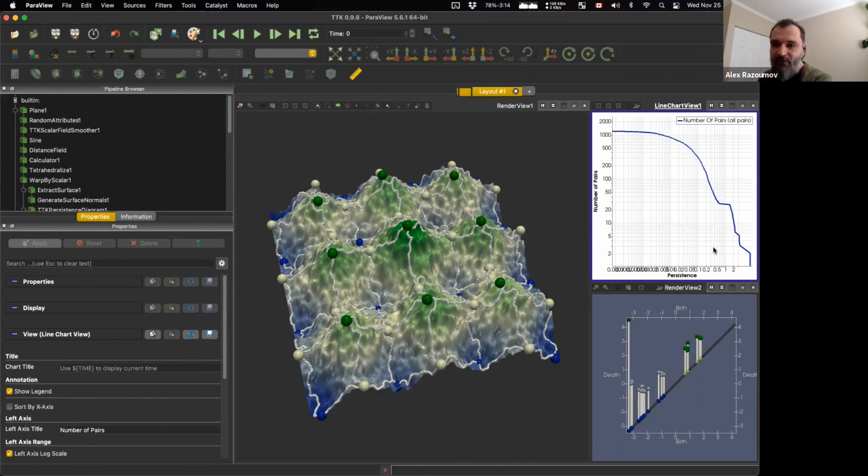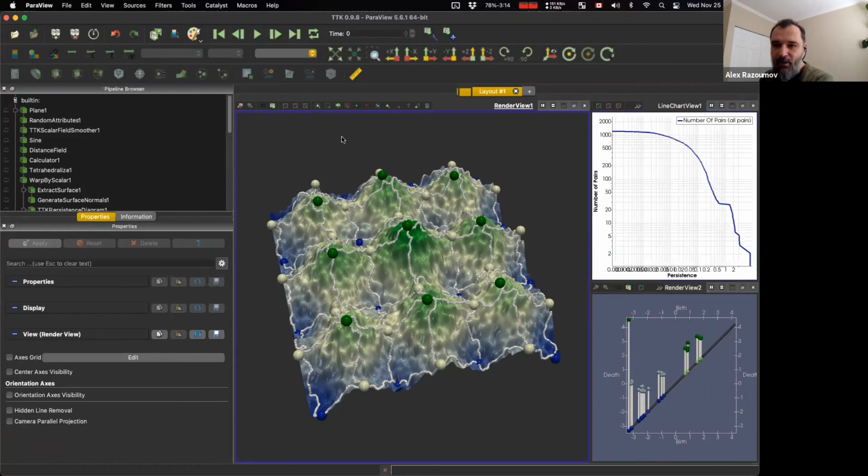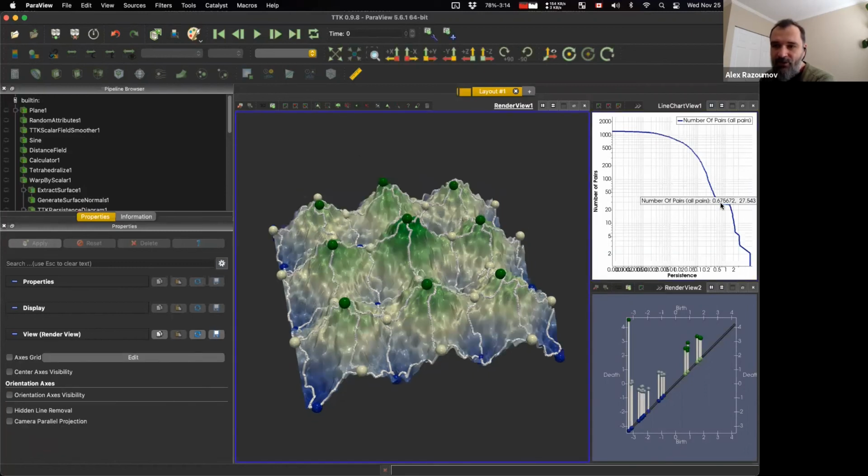You see there are a few large persistence intervals, and as you decrease the threshold, the number increases, right? You can actually mouse over these persistence curves, and it gives you the X and Y components, and that tells you that above a certain threshold I have meaningful data, and below a certain threshold I have noise, right?